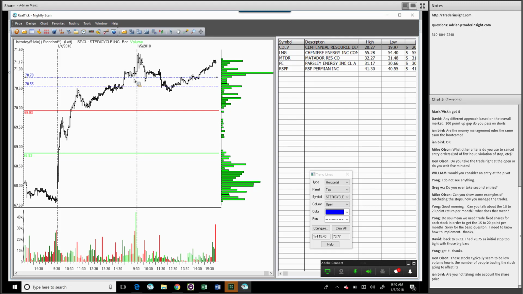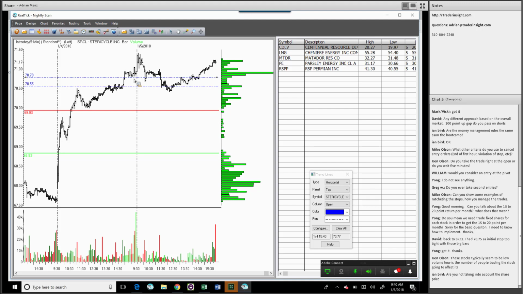I know that in some cases, if you set the amount of slippage that you're willing to accept too tight, say you set your entry at $71 and you only allow for a penny of slippage on this, then you're going to have an issue.